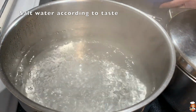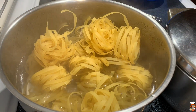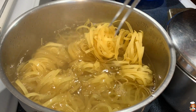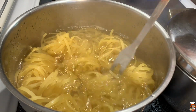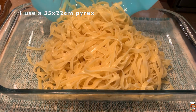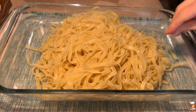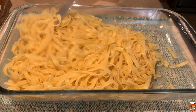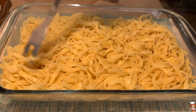In boiling salted water, I pour in my pasta, and I'm gonna cook it half of the time that it's given in the instructions on the box or the packaging. And this is because it's also going to cook in the oven with the rest of the ingredients. My pasta is drained, so I pour it on my Pyrex. I have greased it a little bit in order to prevent them from sticking on the bottom of the pan. And by the use of the pasta fork, I even them out on my tray.